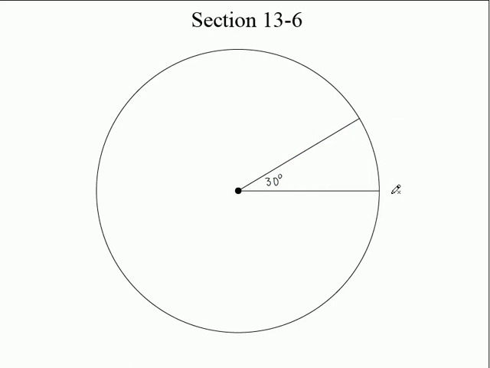Remember the ordered pair was 1, 0? What we want to do is find the ordered pair. Remember, this is a unit circle, so the radius is 1. So this right here is 1. Everybody understand that? That's why this point was 1, 0. That's why this was 0, 1, and so forth. So this is 30 degrees. This is the radius, and that's 1.